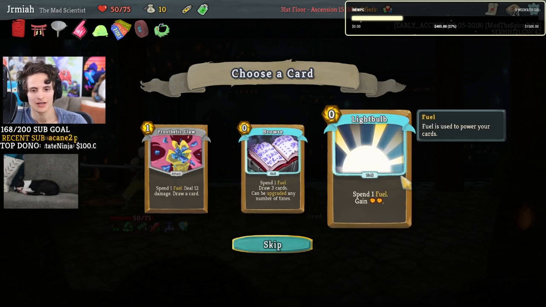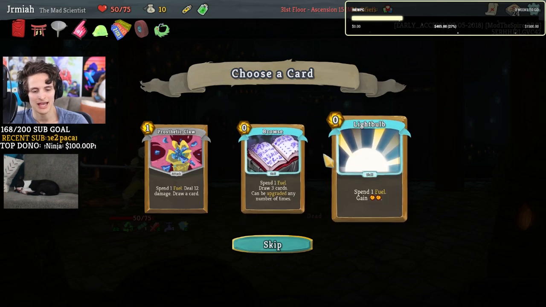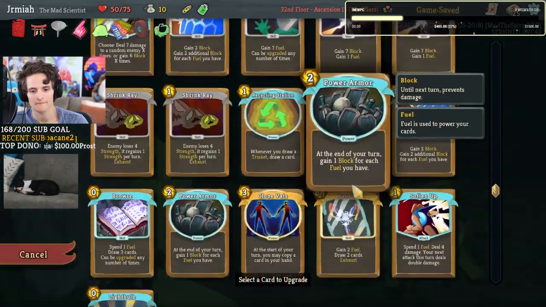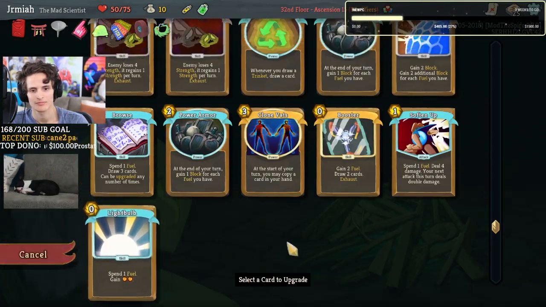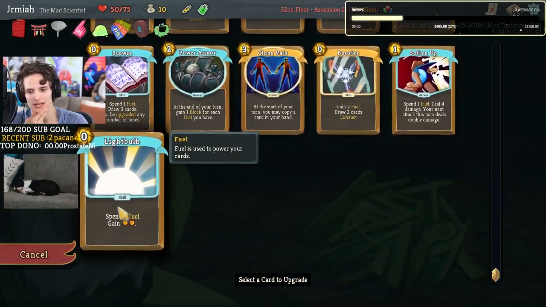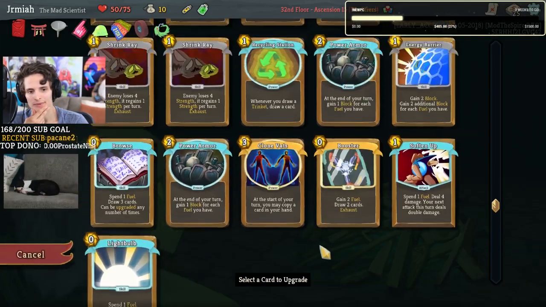Gain energy. So that works really well with browse, right? You can do spend fuel and then browse. To me, that is an interesting combo. I might actually upgrade that, or maybe upgrade browse, because I think we just have a lot of card draw. We can find everything we want, and then we just have this for energy. I mean, that's down the line.